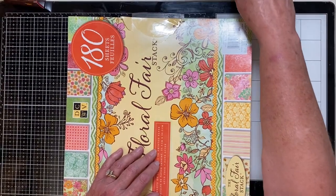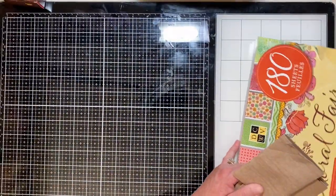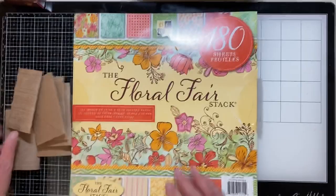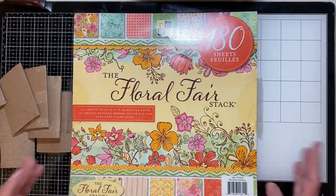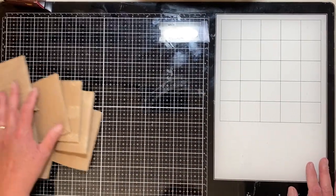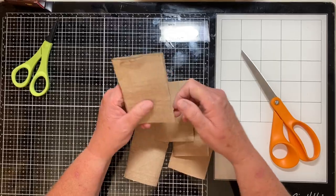Today, I got the urge. I didn't want to get all my stuff out, but I've been collecting these for a while, and I thought, oh, let's do something with them. And, oh, yeah, I want to use this. This is the pack of paper that I got from Joann's a week or so ago. It was 20 bucks, on sale for half off, and because it was torn, I got it down to 5 bucks. Go me, yay. I'm sure I'm gonna get sick of that paper because it's big. So, I'm thinking I wanna play with these. I was thinking about making a book, a little booklet.